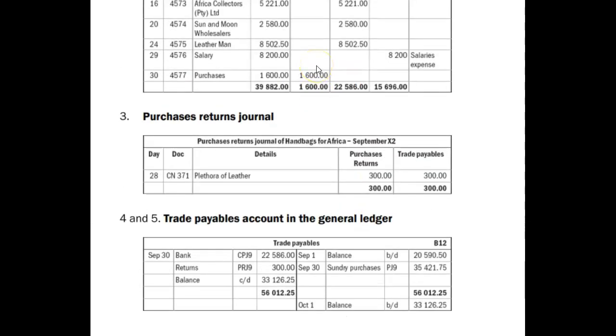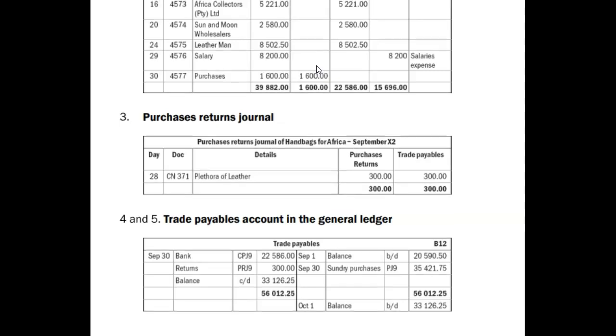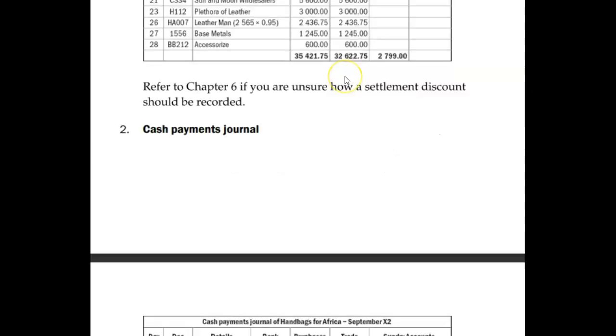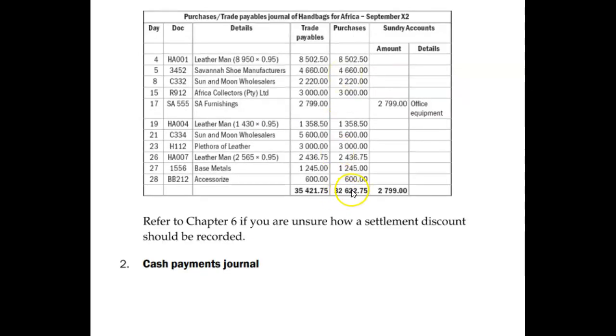Now, most of the time they don't need this, okay? But you'll get an info that says like, you got an amount of purchases of like 32,622 from the purchases journal. So you might just picture this purchase journal and how we do transactions relating to it.